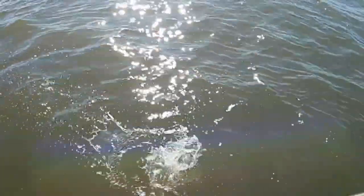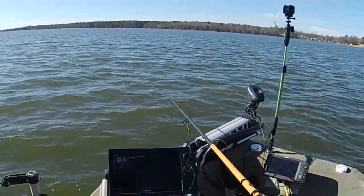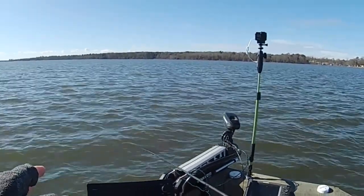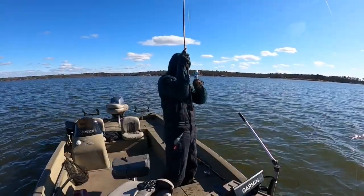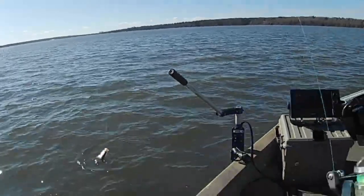There we go. I like the way that works — spend a little bit of time looking with your electronics, man, and it can be quick. I rolled around for just a few minutes and found a brush pile. There's a couple — actually put out on the end of this flat, see if there's another hungry one down in there. Oh yeah, there he is! Hey, that's a nice white one there.